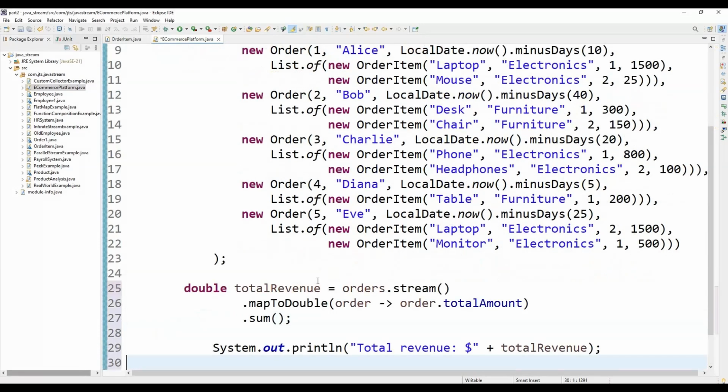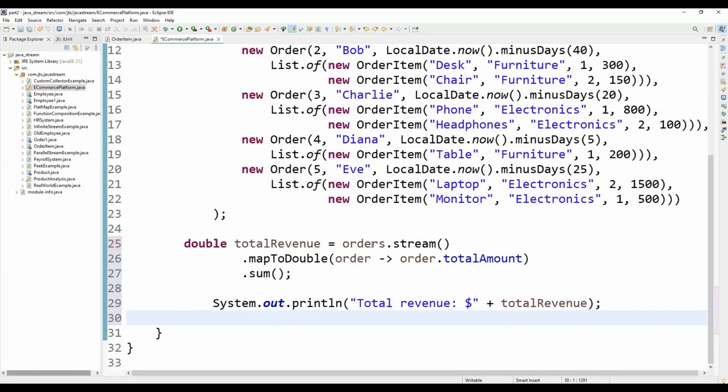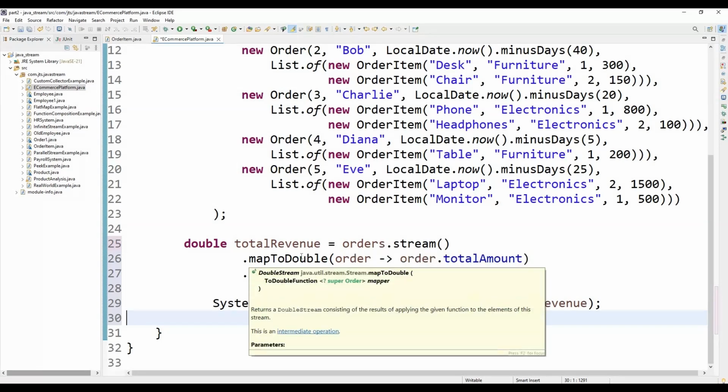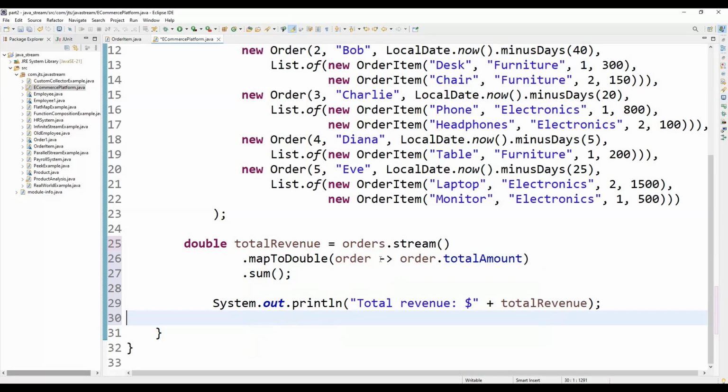Okay, here if you see, this is the list of orders. We are going to convert these orders into a stream, and then we use the mapToDouble method, which calculates the total revenue from all orders. Here it has the total amount and we are just doing the summation of this total amount.